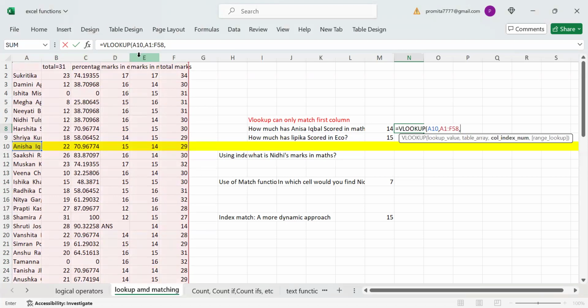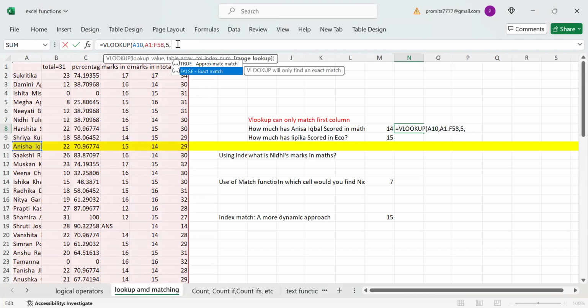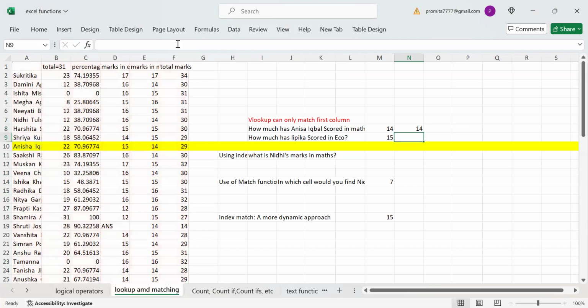Marks in maths is in the 5th column. So I write the 5 here, and then it gives me, look at this, true or false. True is approximate match, false is exact match. Let's select the false one, that is exact match. So that's it. So she has scored 14 in maths.